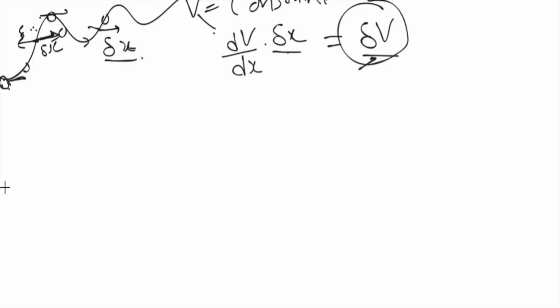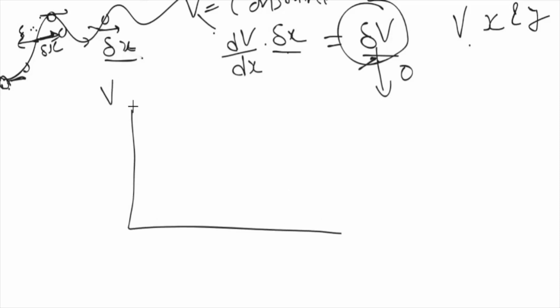The rule is that you are in equilibrium when delta v is equal to 0. Now suppose there are several coordinates, but I am drawing here only 3 coordinates, and those coordinates are v, x and y. How can we draw? Like this. This is the v coordinate, this is the x coordinate and this is the y coordinate.